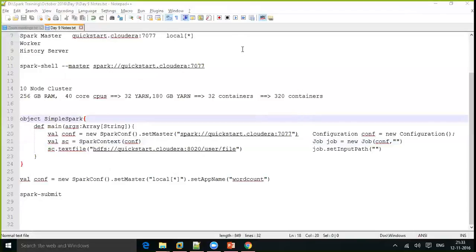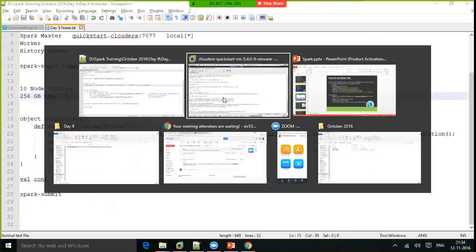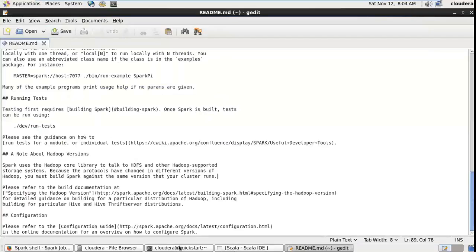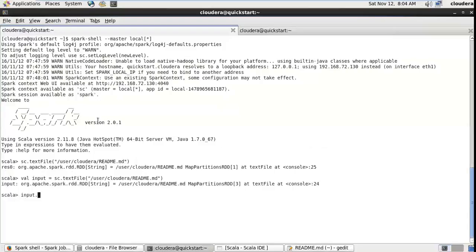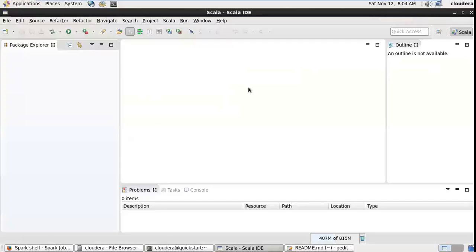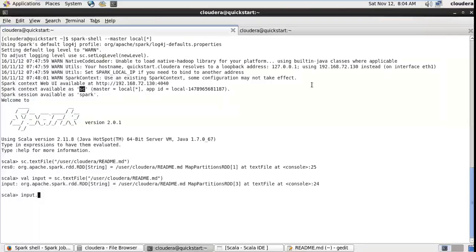In the Spark shell, you did not create an object for SparkContext, right? But you're able to access the sc variable there. That's what I told. By default, your Spark shell itself will create it for you. If it is your own program that you are writing in your Scala Eclipse IDE, you have to create them. But if it is Scala shell or Spark shell, by default, it will create SparkContext for you, and it gives it to you as a variable called sc.